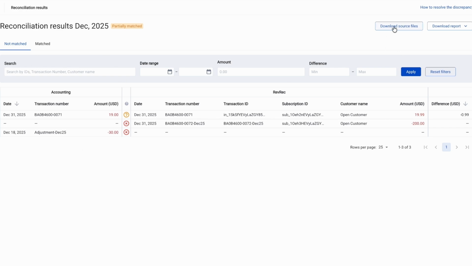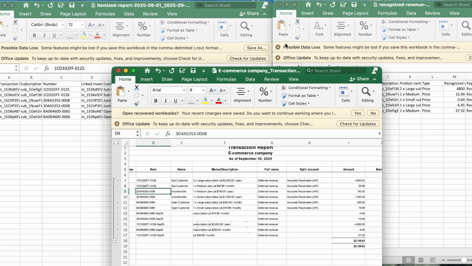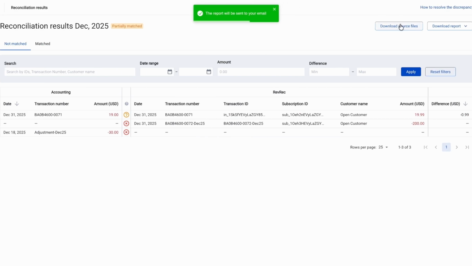And you can download both the source files, which actually will be these three files, just the combination of those. You can download them from the platforms manually, but it's a one-click download of all three. And this way you can investigate what was this data. Was it in one report? Was it not? So you can do that. Or you can download the results. So this is downloading all matched transactions. This one's downloading all the not matched transactions. Or you can download all of them at once. So if you have a lot of records, it will be easier to navigate for you, maybe in Excel, rather than on the interface.